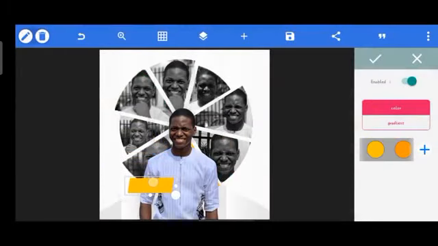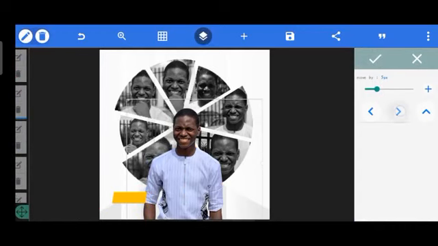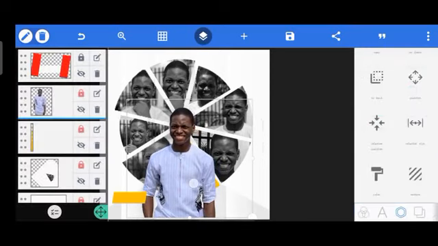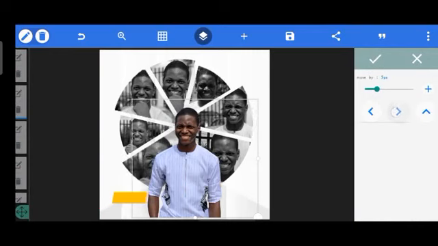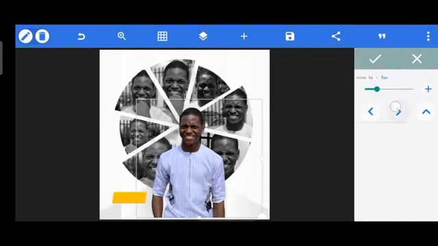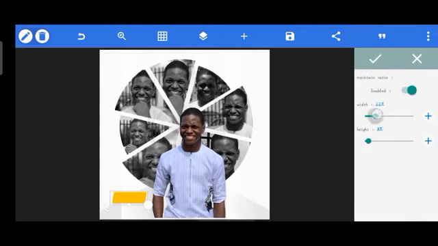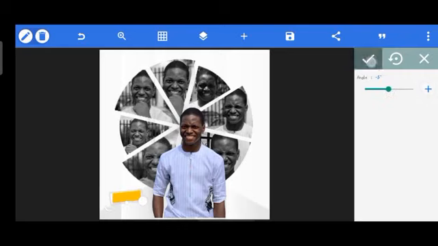So I'm just going to resize this, and then rotate a little bit now. I'm going to place it somewhere here, and I'm going to move this my image so it doesn't obstruct this now. So this my image looks as if it's real big, so we'll just reduce it a little, so we'll have some space where we are going to type some stuff, because we'll have the happy and the birthday. I'll keep moving, and I think here, let me just move a little left. So here is good now. I'll rotate this more, resize it more, and then rotate it a little bit. Okay, 5 is just perfect.